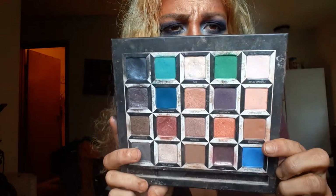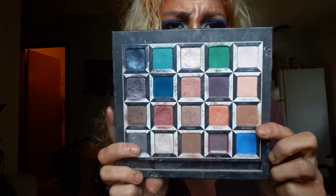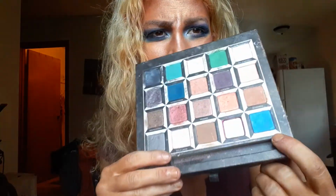Urban Decay's mattes. Oh, Daylight's fun to pan. So there's this one. Yeah, you can see no progress in this guy from last time. Usually when I use these palettes, I really don't use the neutrals. I stick with the greens and the blues. I love this shade right here. This one's really pretty. Let me swatch it for you.